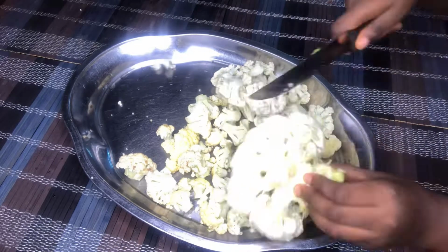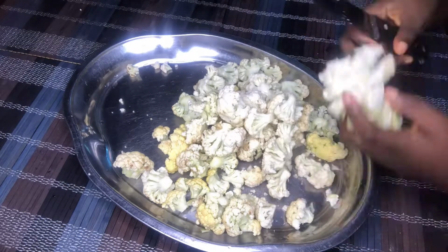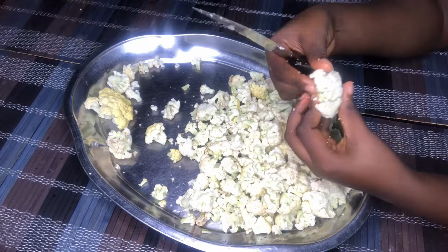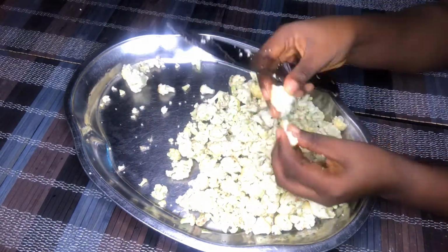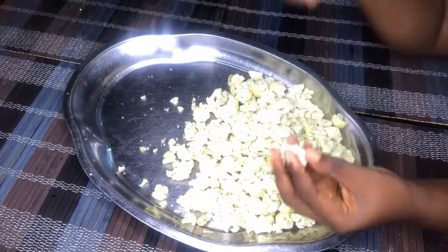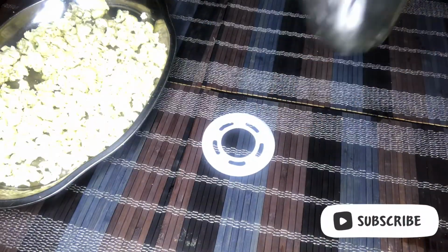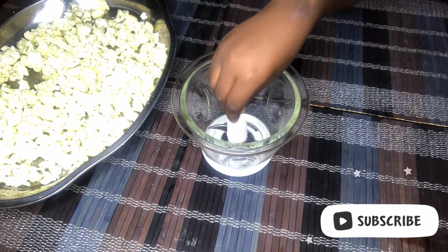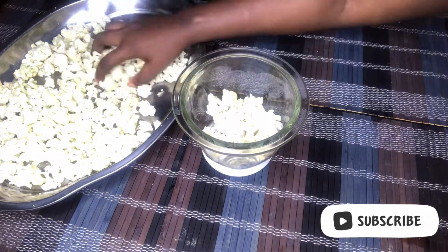For dinner I'll be having cauliflower rice, and I'm just going ahead and prepping that. I bought this a couple of days ago and just left it in the fridge. That's why the color seems to have changed a little bit. I'm going to prep that and transfer it to my blender cup, because I'm going to blend it up, or chop it up into finer pieces, so that it looks like rice. That's what I'm going to do right now.